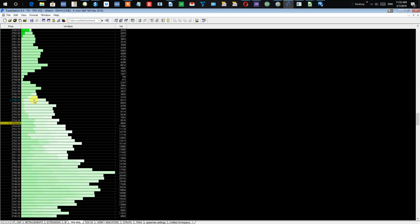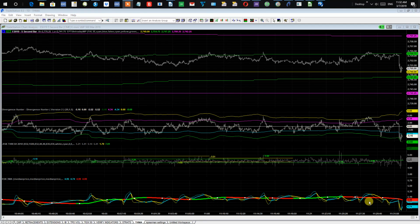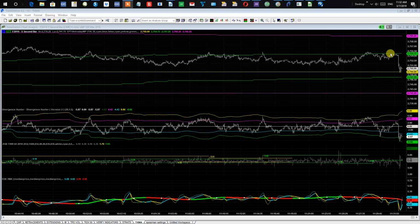The initial balance, on the other hand, is not working so well. And now we seem to be taking a blistering move down. And you saw that beginning to lose strength here. But wow, if you were long, you got stopped out and quickly. Because we moved all the way down to the point of control.